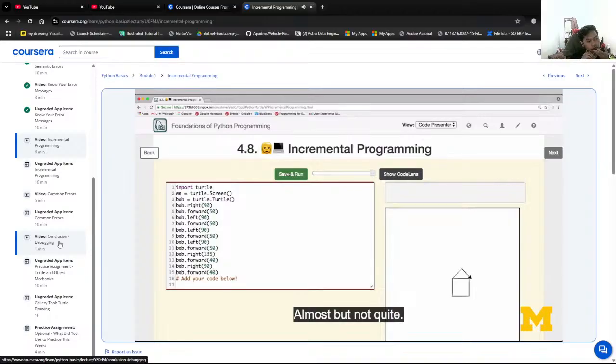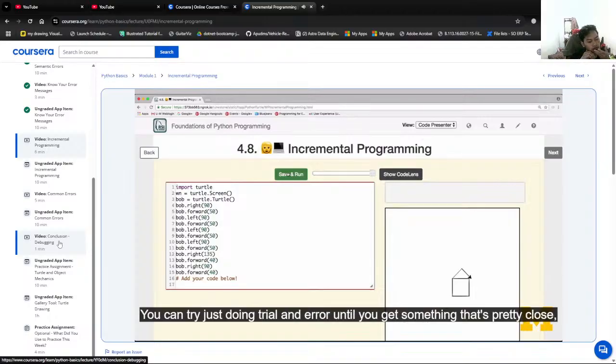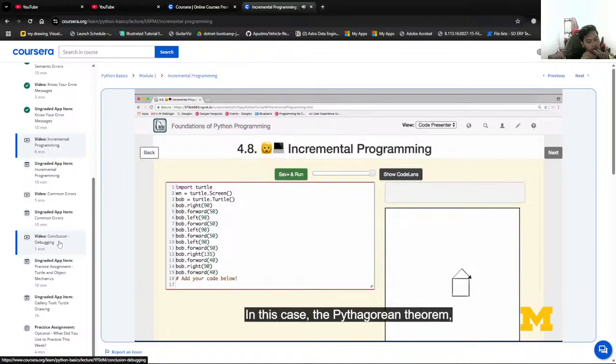Almost, but not quite. And you can try just doing trial and error until you get something that's pretty close, or sometimes it really helps to step back and do a calculation. In this case, the Pythagorean theorem, remember that, can really help us.